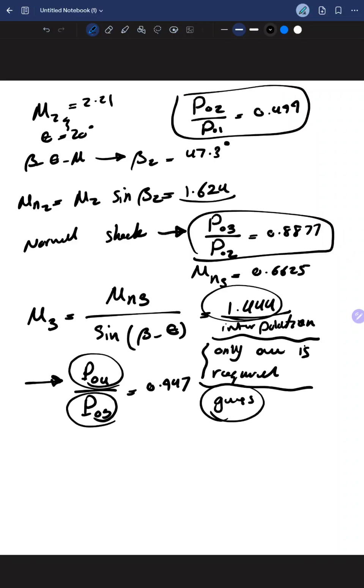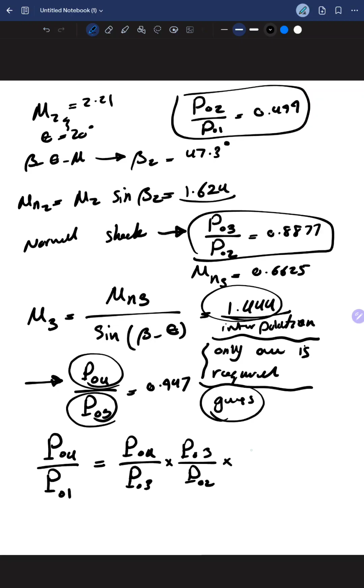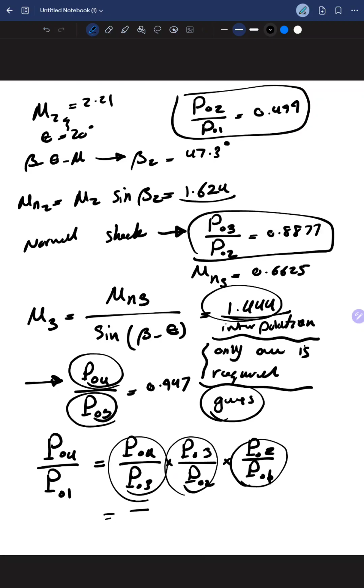Okay. So what do we want? We want the total pressure loss between 4 and 1. And how do we do these calculations? We have the total pressure loss between 4 and 3, multiplied by the total pressure loss between region 3 and region 2, and multiplied by the total pressure loss between region 2 and region 1, right? We have all of these values, multiply them together to come to a final value.